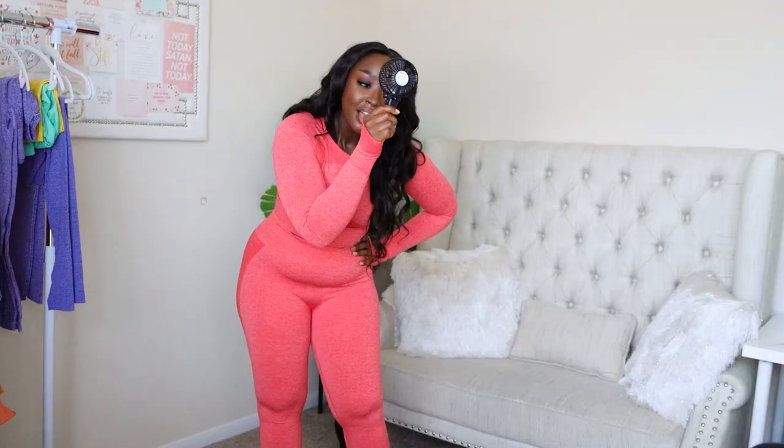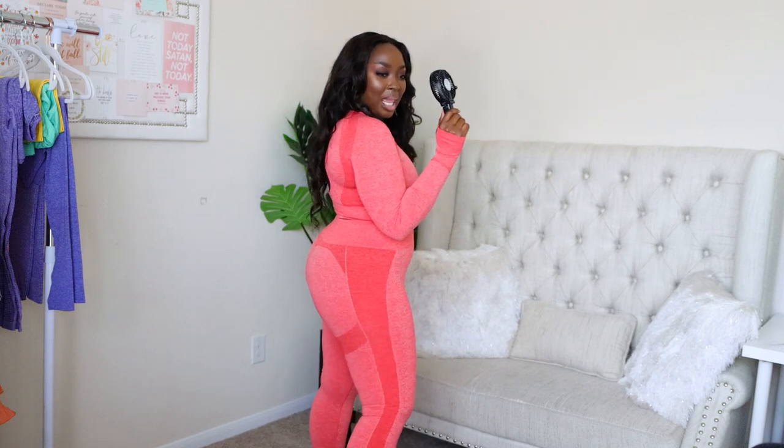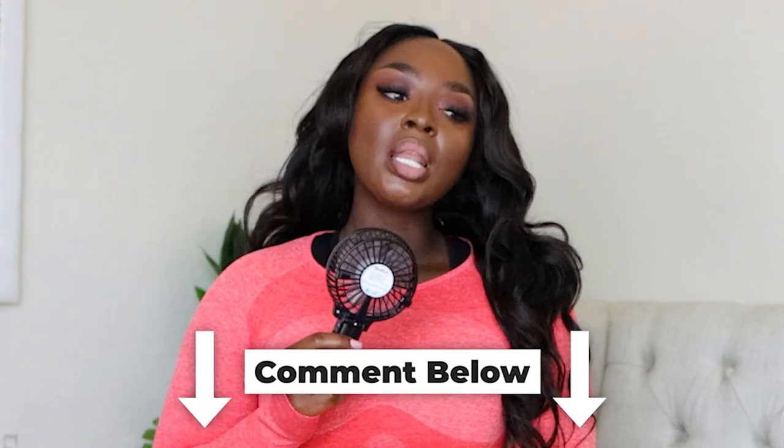I'm hot. This is atrocious. Now I'm hot like an oven, baby, because it's the hot tamale for me, you know? It's the tamale gym outfit for me. Let me know what you think, baby. What you think about this one? Let me know if you gonna get it or not while I cool myself down.